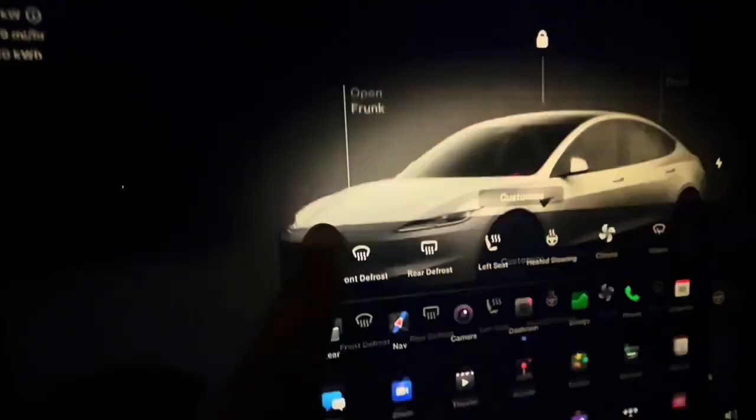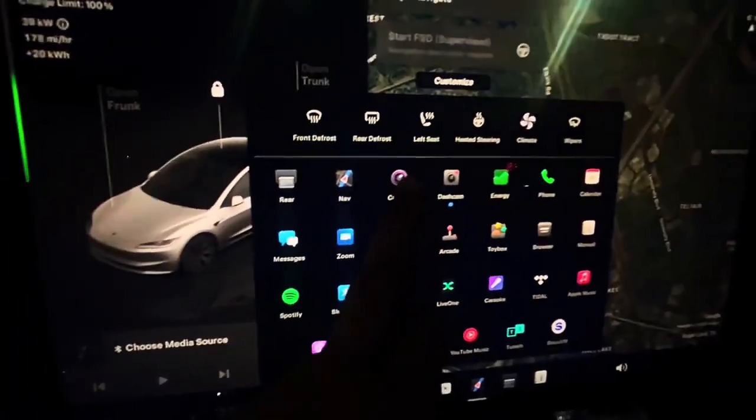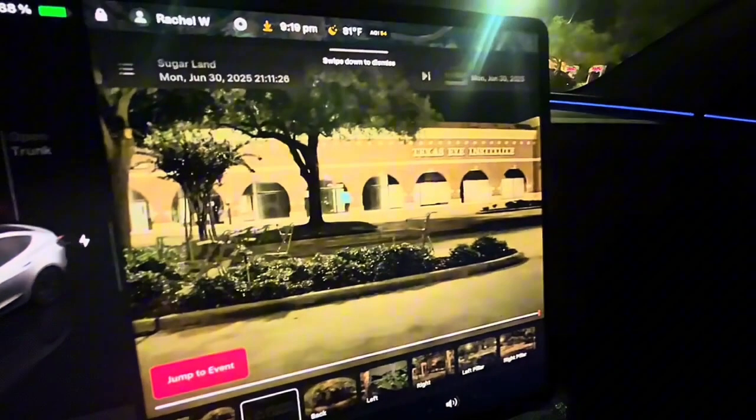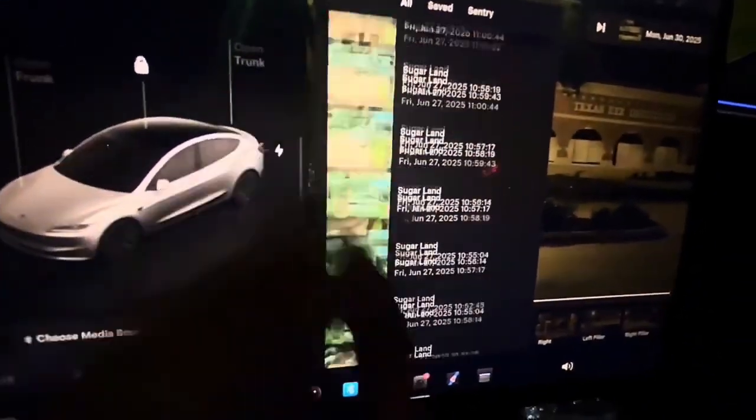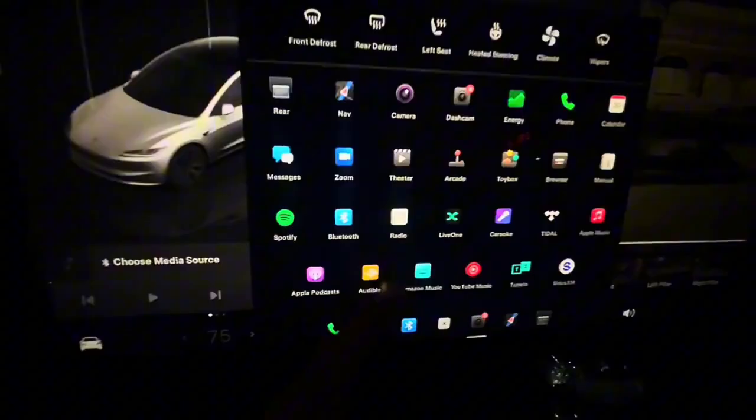You can connect to Wi-Fi. It shows your recent trips on your car. You can actually connect it to Bluetooth, so a bunch of people can be connected to your car, but you can make your phone the main priority. That means when you go to the car, it's going to automatically connect to yours. Then it shows the rear screen, so you can see what they're doing on the rear screen, navigation, dash cam. That's the cameras, that's the inside of the Tesla as well. It's probably not going to show because you're inside of the Tesla, but it also shows all the footage that it got from the days that you were driving.